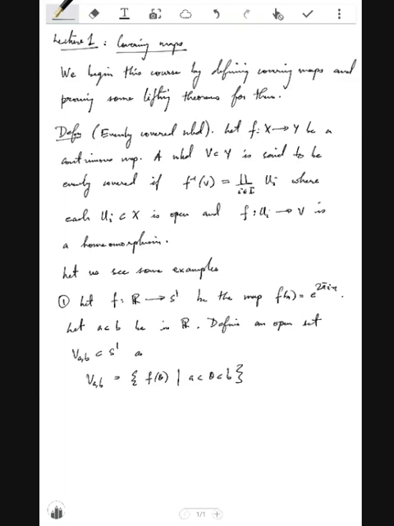So in terms of a picture, if this is A and this is B, then V_AB is this open set.